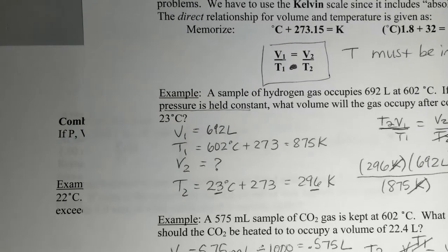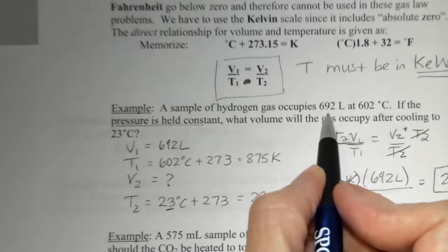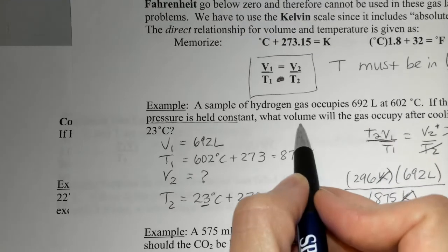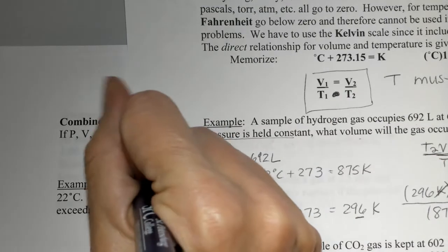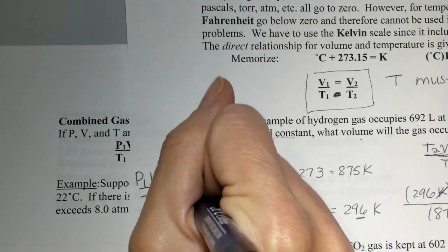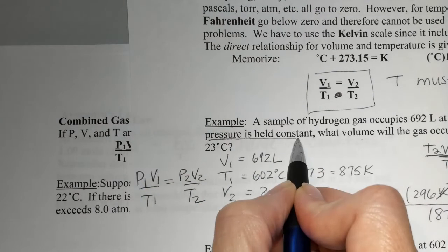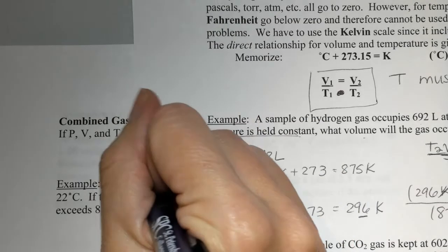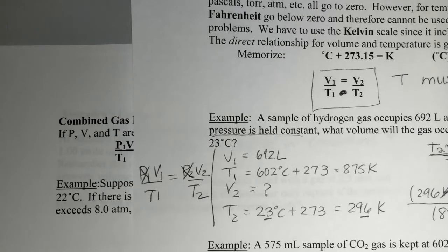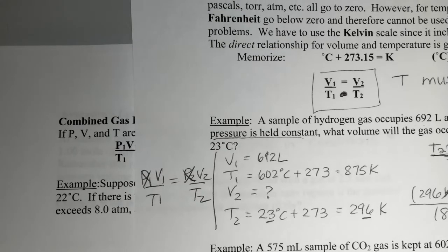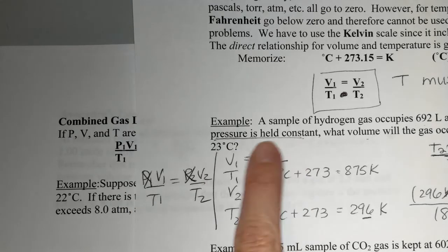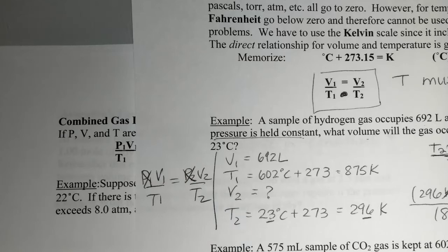All right, third example here, we had hydrogen at a given temperature, pressure, and volume, and we want to know volume at a new temperature. So because there's a change in conditions, we could start with the combined gas law, and then when it says pressure is held constant, all we do is cancel out P1 and P2. Right, and that now is our Charles' law. But rather than memorizing each of the three laws separately, just memorize the combined formula. And if any variable is held constant, then that means we can just cancel it out.